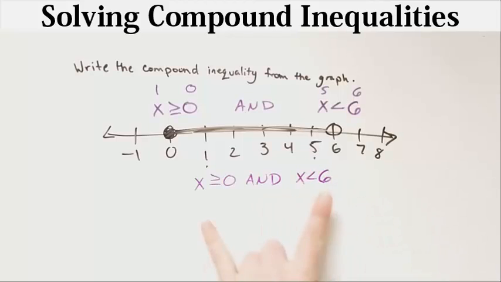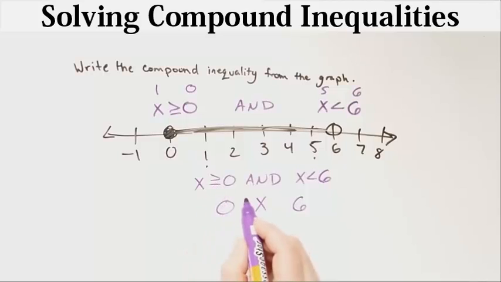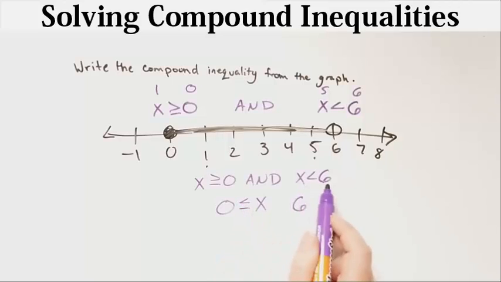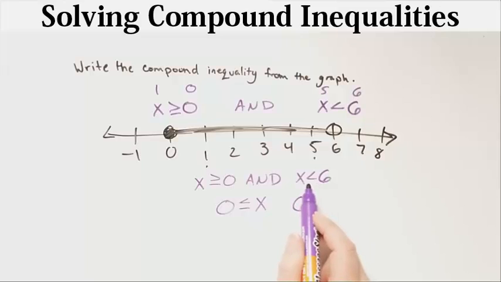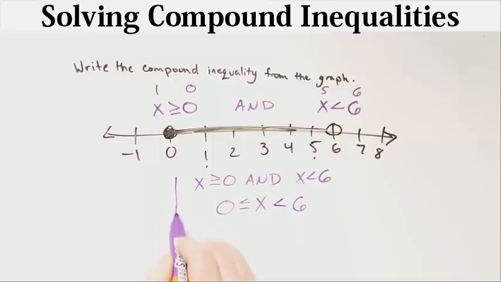And problems can be squished together. Both of these were comparing themselves to the variable x. 0 was comparing to the variable x, and 6 was comparing to the variable x. When we were comparing x to 0, the inequality symbol was pointing to the 0. The inequality symbol still needs to point to the 0. When the x and the 6 were being compared, the inequality was pointing to the x. The inequality is still pointing to the x. These are our inequalities, and we're done.